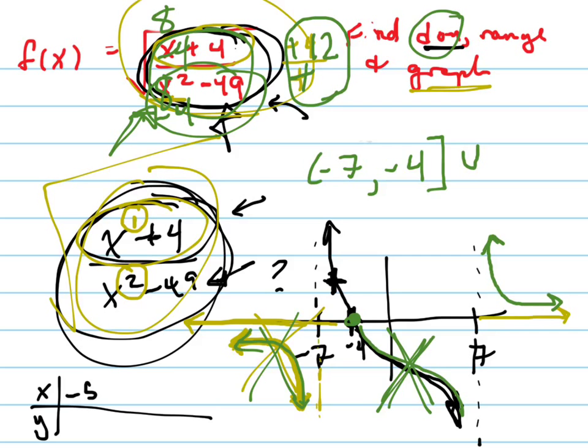Union, now from here to here is not part of it, so all the way over here to 7, not including 7, open bracket 7, to infinity. That's your domain.